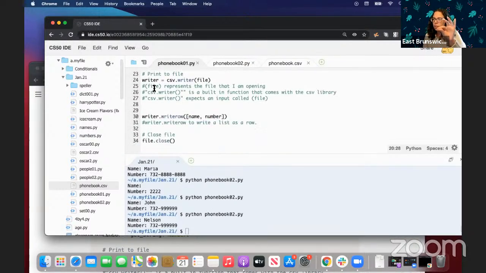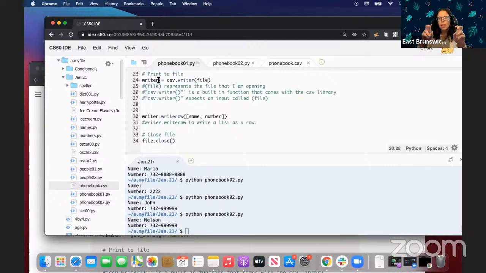You'll notice this writer is the new value of all this. It tells us we need to write in this file. And then we add to the writer.